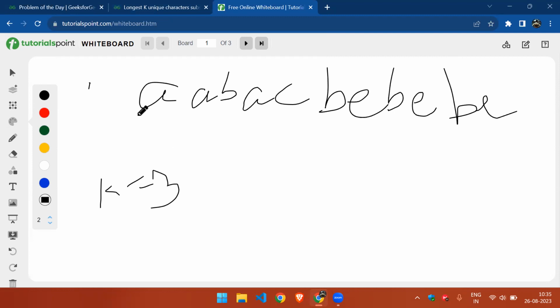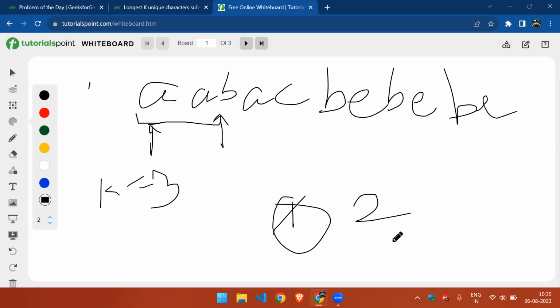So we can start off from here. As soon as we encounter A, we will have 1 unique character, right? Then we go on and we encounter B, so our unique characters has been updated to 2. Then again we move on and we encounter C. As soon as we encounter 3, we calculate the length, right?